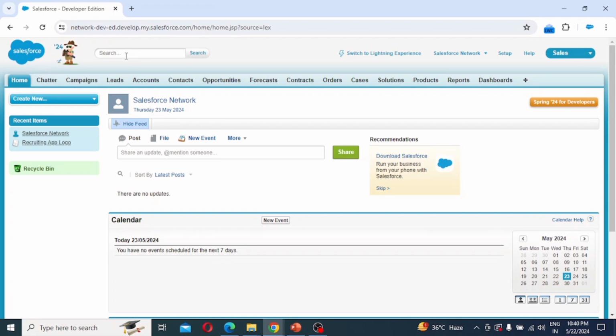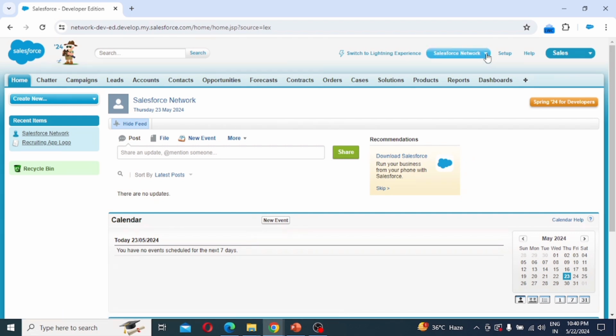Beside this, there is a search button, so here we can search the content that exists in this organization. At the right middle corner, we are seeing Switch to Lightning Experience. Anytime we need the Lightning view, we can click on this button, and we will be redirected to the Lightning experience page.